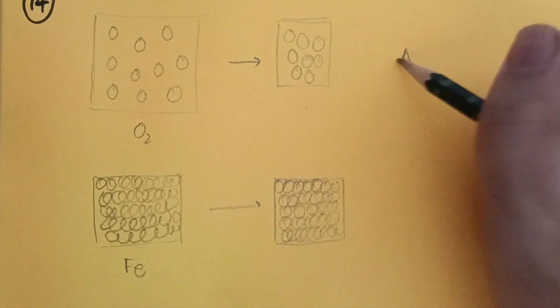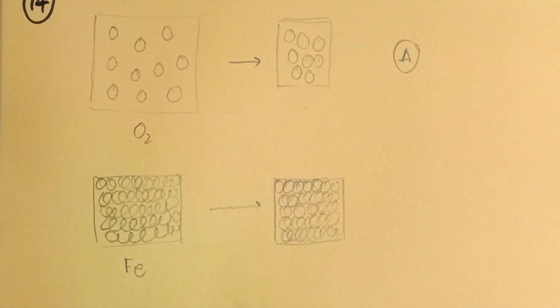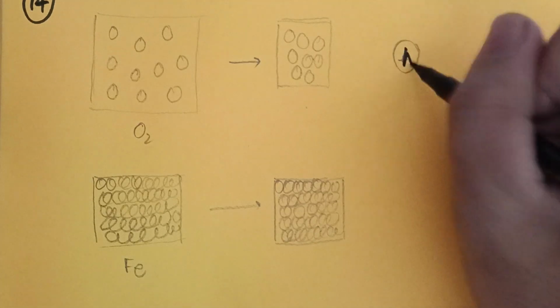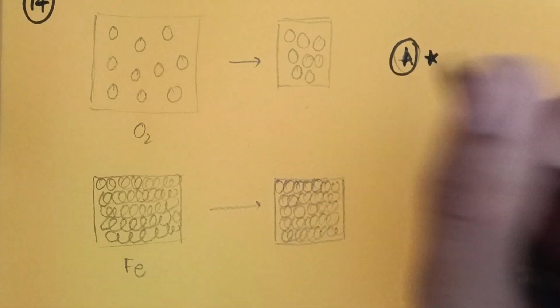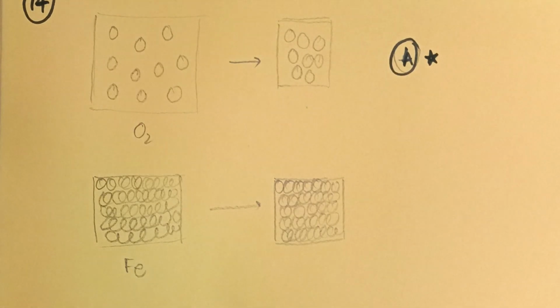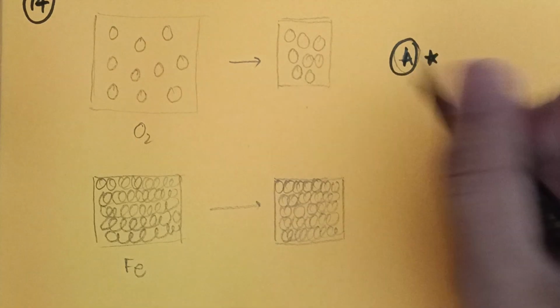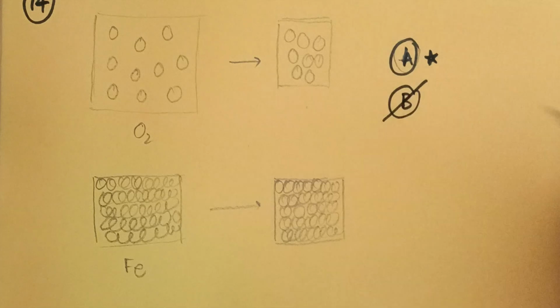Let's look at the options. Option A says the iron particles are close together. Well, I think we have found our correct option. Let's just star it and think about the rest of the options. Option B says the iron particles have a greater mass. This is true, but it is irrelevant to us. We don't care about the mass. We are talking about compression, not how much force they exert on Earth or on the surface they are on. So option B is wrong.